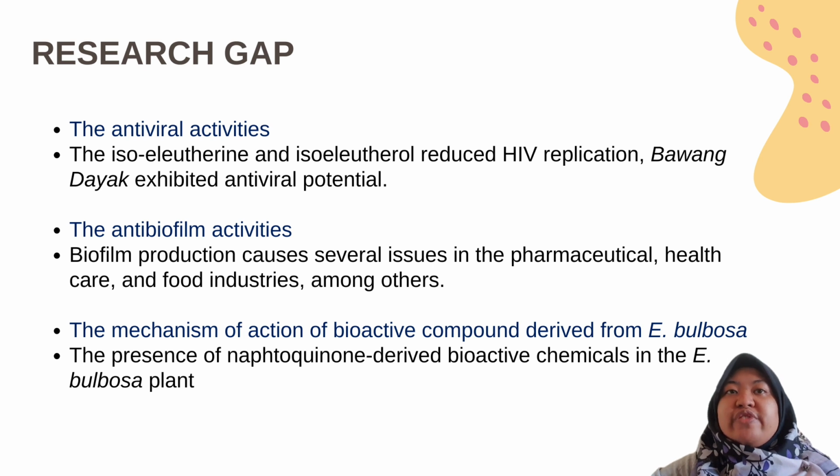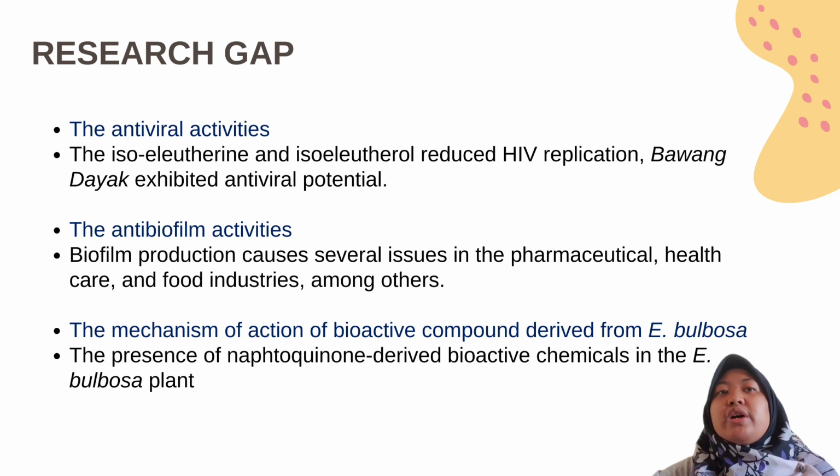Based on the previous research, this study identifies some gaps in the antimicrobial activity of E. bulbosa. The antiviral activity of the E. bulbosa is one of the smaller gaps in the antibacterial activity. Because the isoeleutherine and isoeleutherol reduce HIV replication, Bawang Dayak shows antiviral potential. Bioactive naphthoquinone derivatives found in Bawang Dayak are commonly employed as antiviral, antibacterial, antifungal, and antiparasitic medicine.